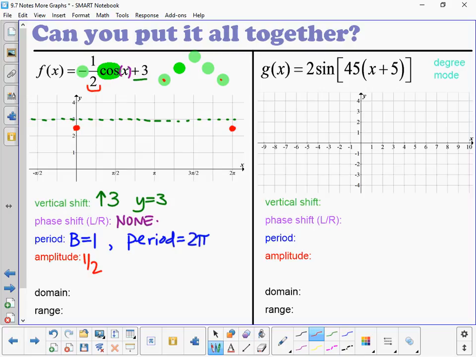Halfway in between those two, it goes up above its midline by a half. So now we have that one. And then halfway in between on each side, it's going to be right on its midline. Now we have these two. So we've completed our pattern for one cycle. And now whichever space we have left to fill, we could extend that pattern. This one's going to be here. And we can sketch our graph. So here is our cosine function f of x. So the domain of this function is all real numbers, and the range is from 2.5 up to 3.5.